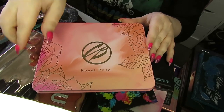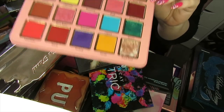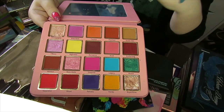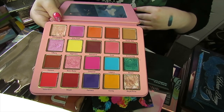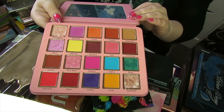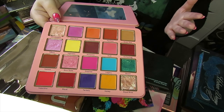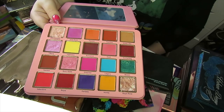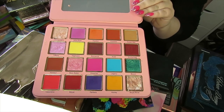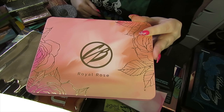This next palette is the Royal Rose palette by Cosmic Brushes — a brand I started following last year since the Serenity came out. This is actually their first palette and I've got it on today — the reds and the champagnes. It's a really beautiful palette. I love the Cosmic Brushes formula, it's so nice and soft. The shimmers are amazing, the mattes perform and blend really well. This is the company I'm really inspired by — it's like they're my new Urban Decay. Urban Decay over the years have gotten a bit boring for me, I prefer something with a bit more colour. So Cosmic Brushes all the way. They have a new palette coming out and I'm definitely going to purchase that one.